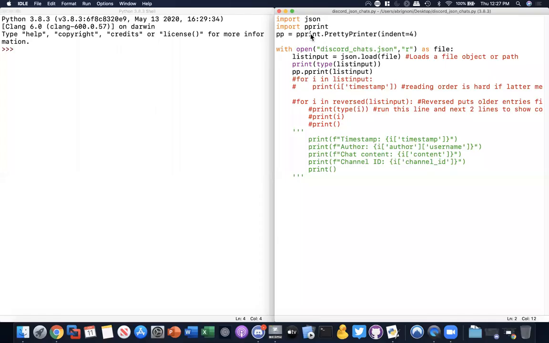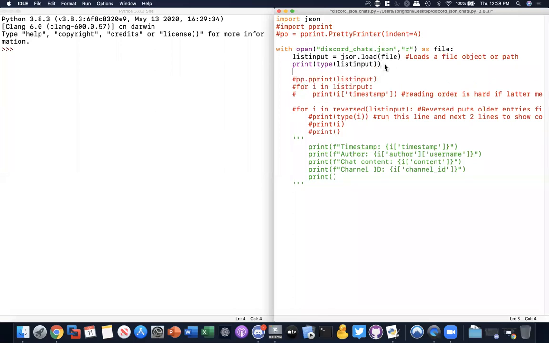All right, so yeah, we run pretty print and it gives you the structure of the file, but I'm not gonna do it that way. It kind of hanged here, so to be able to move forward quickly, what we're gonna do is the following. I'm just gonna print the whole thing out as is, because I want to show you, as a teaching point, why list input is a list.